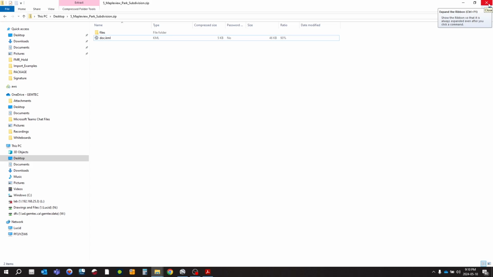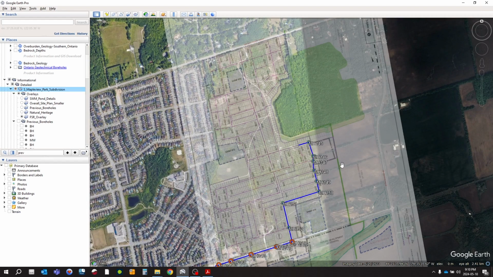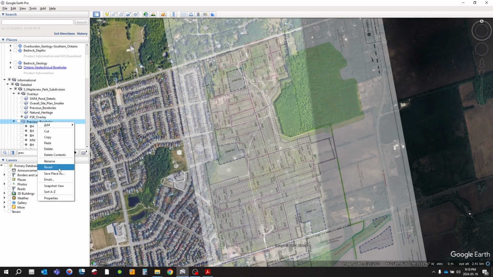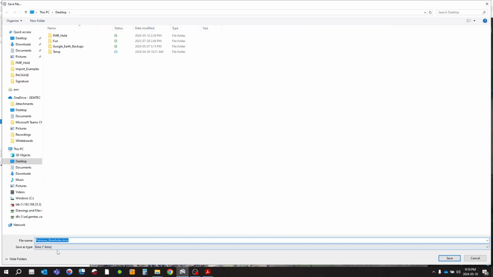Simply saving a KMZ and sending it to another user for them to open it in Google Earth is typically more than sufficient. In those circumstances where you've been asked to send point data to somebody else in the project team, you would simply click on the folder, right-click, and go to Save Place As. You'll want to save as a KMZ typically because they are the more robust file type, and if you have forgotten that there's overlays or other information included, the KML will not capture that.